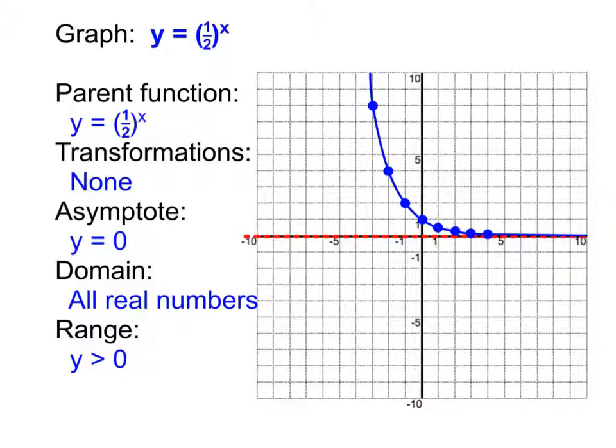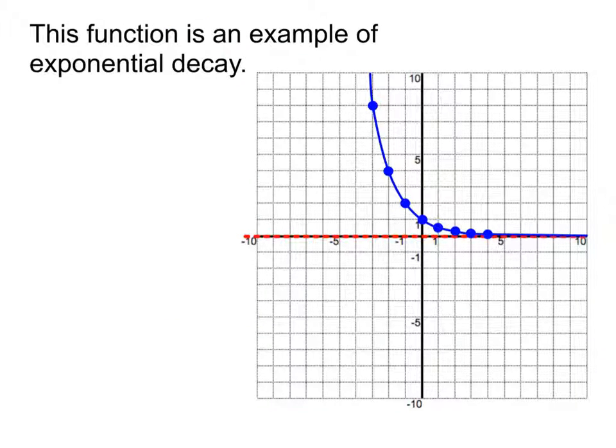All right, now one last detail. This is the last thing we're going through today. There's a couple classifications given to exponential equations. And it's a differentiation between exponential growth and decay. This particular one is an example of exponential decay. Exponential growth is where it gets bigger as we go to the right. Decay is where it gets smaller as we go to the right.